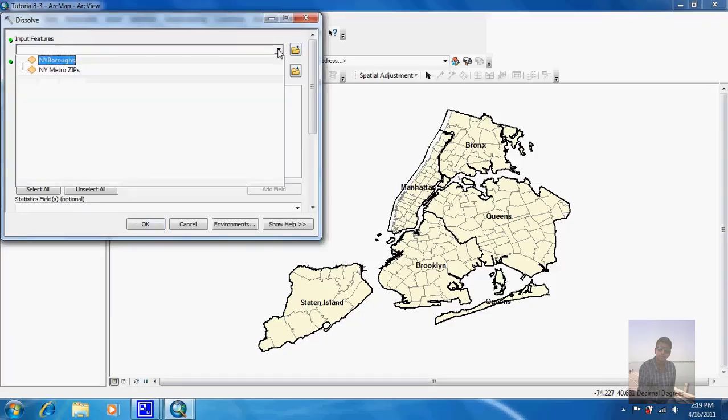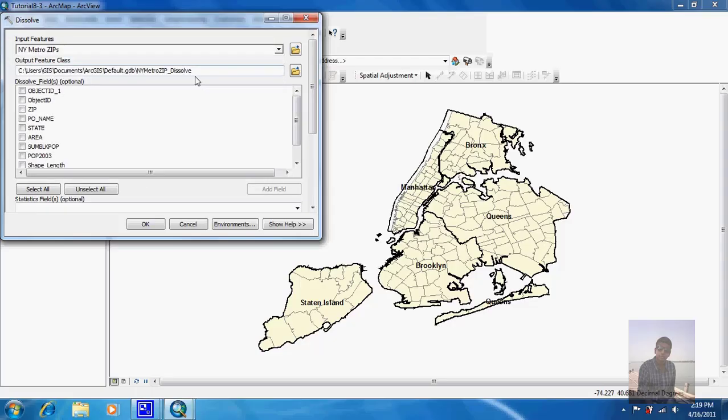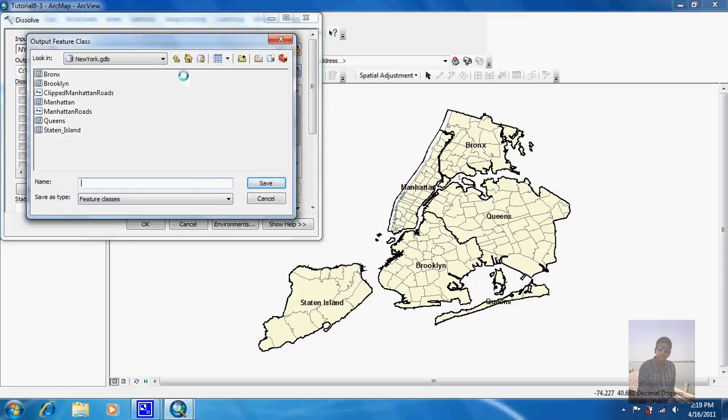In the input field, we are going to use New York Metro zips. We're going to change where we're going to save it. We want it in our New York geodatabase that's in Chapter 8, and we're going to call it dissolved NYPOs.